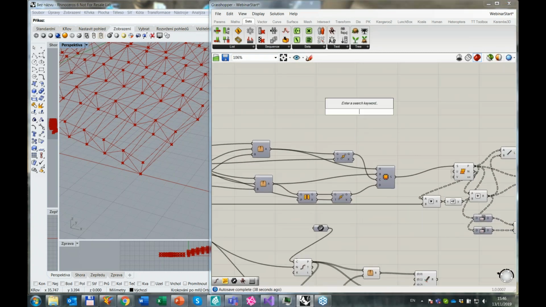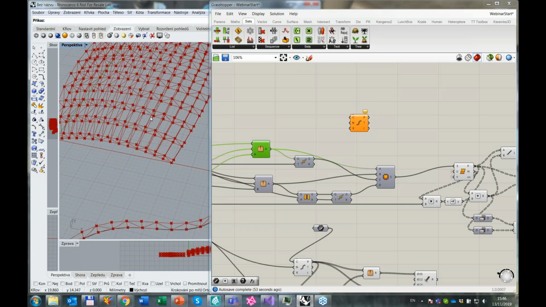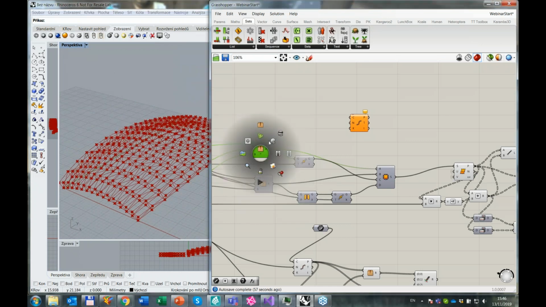The supports I want are actually on curves that are defined right at the beginning. So let me divide this curve. I don't see it now, but it's in the front and its moved counterpart to the back.